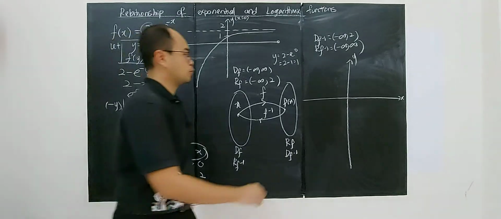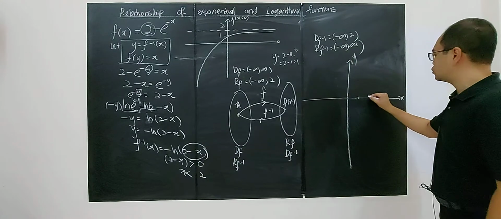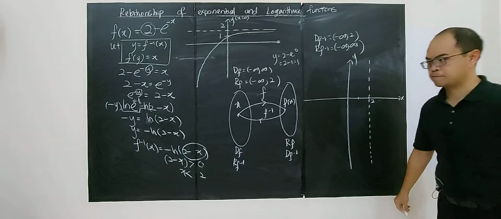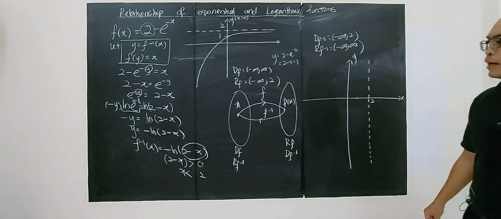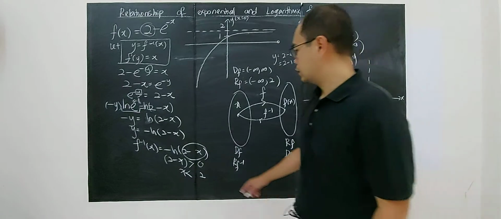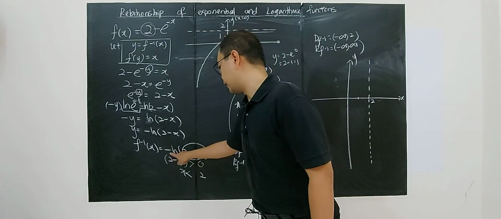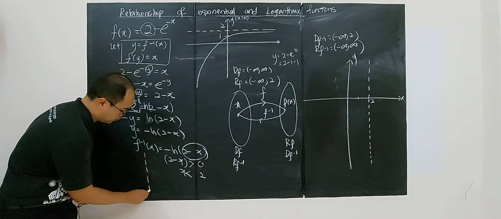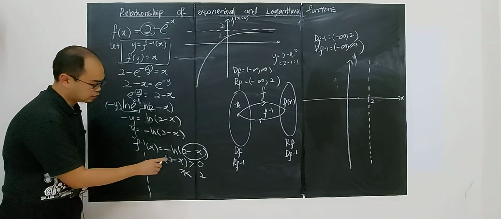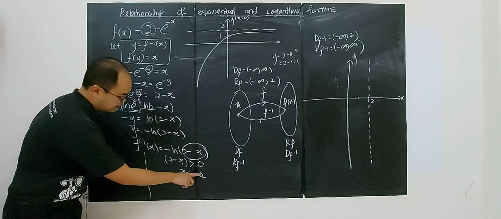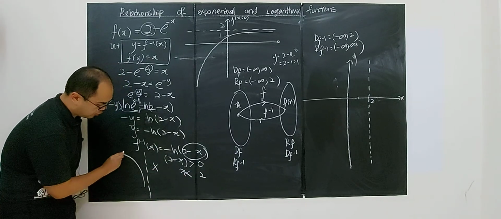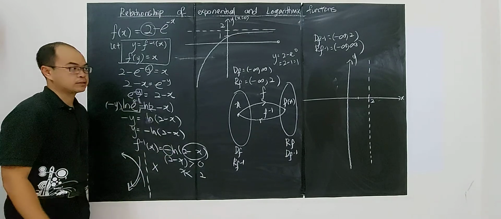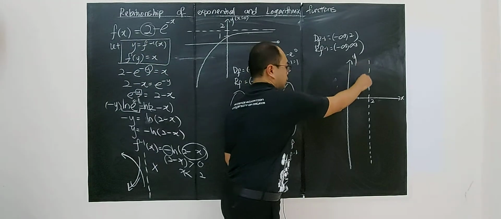So it means that at 2 here, there is a vertical asymptote. If you refer to the technique of sketching the graph for ln in the video, you will see that if it's less than 2 here, you have no graph. So it's either going up or going down. If there is a negative here, you choose the one that is going down. So the graph will be somewhere around here.